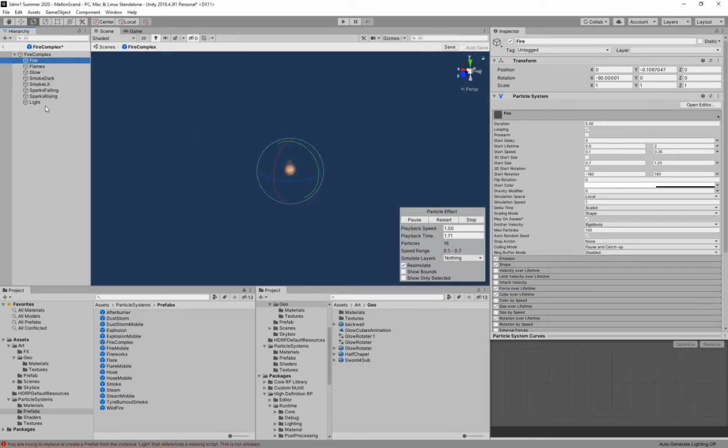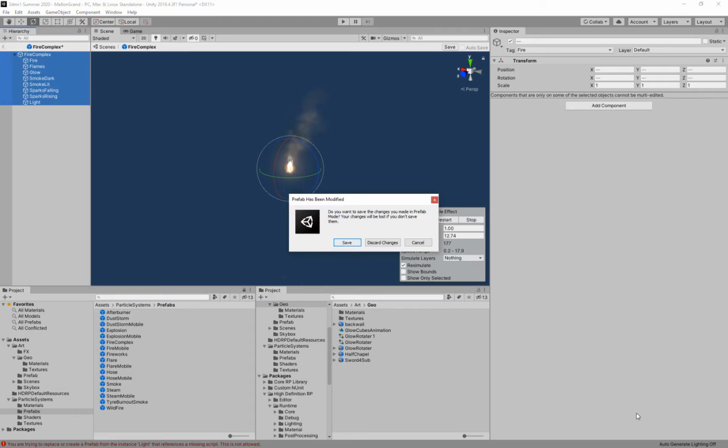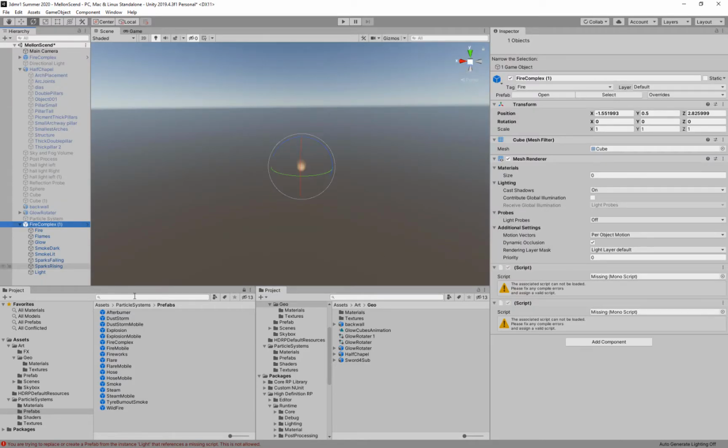Ignore that warning, I think that's in the old version. This is just an example of how it works. It's not necessarily what's going to happen every time. The reason that popped up, I think, is because I took this from an older system. They're updating the newest one currently, so you just discard changes. But if you make your changes, it'll be changed everywhere that particle system's used throughout the whole game, or wherever you're using this for.